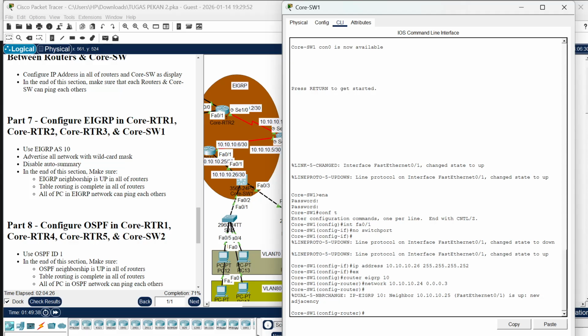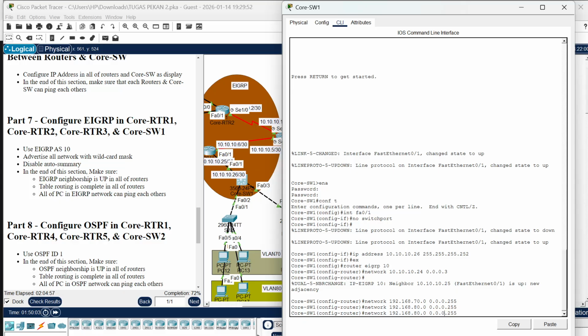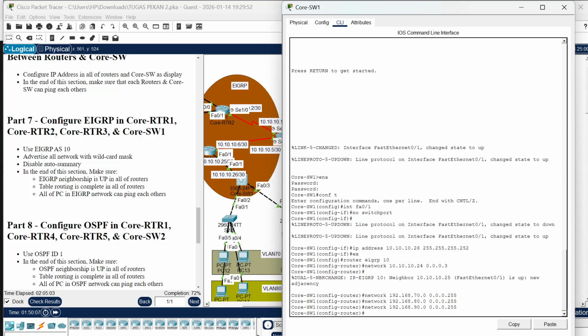And then we go to the network again, 192.168.70.0, then 80, and 90. 70, 80, and 90.